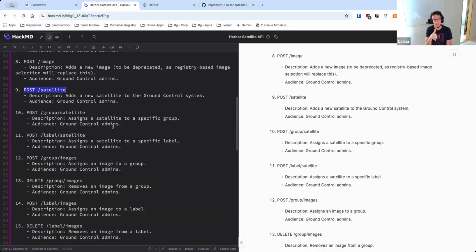What I was getting at is I only saw this endpoint, and I wanted to clarify with Vadim what the team's vision is for how this should work. Because if I am an infra operator and I have 300 vessels, the first question will be: do I have to do this registration and deregistration manually every time a device comes online or is provisioned? And do I have to be on standby as an infra operator for the connectivity for the device to be available? Which in the maritime industry can be at 3 o'clock in the morning, or 3 o'clock in the afternoon, or it can be anything for like a week.